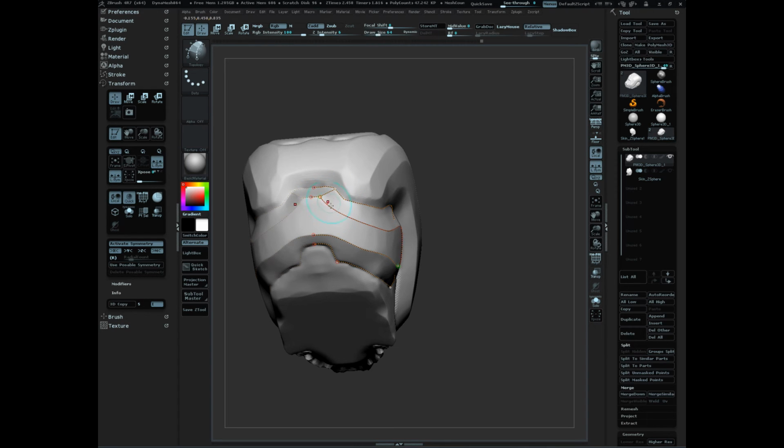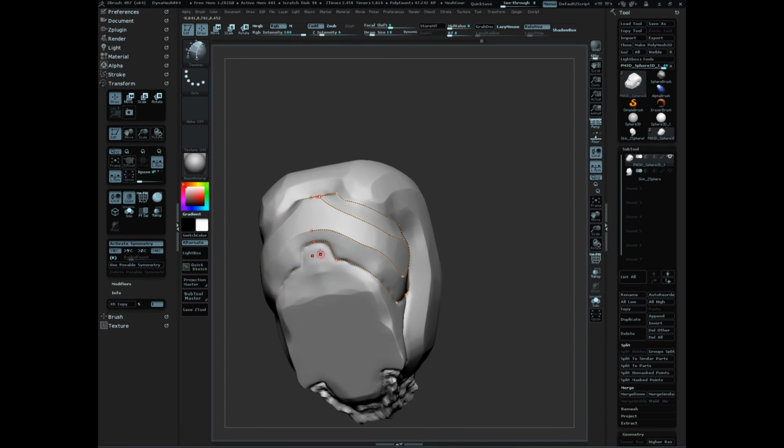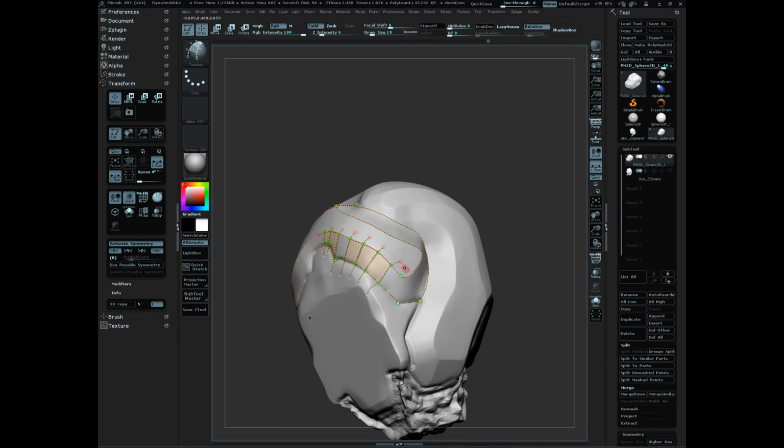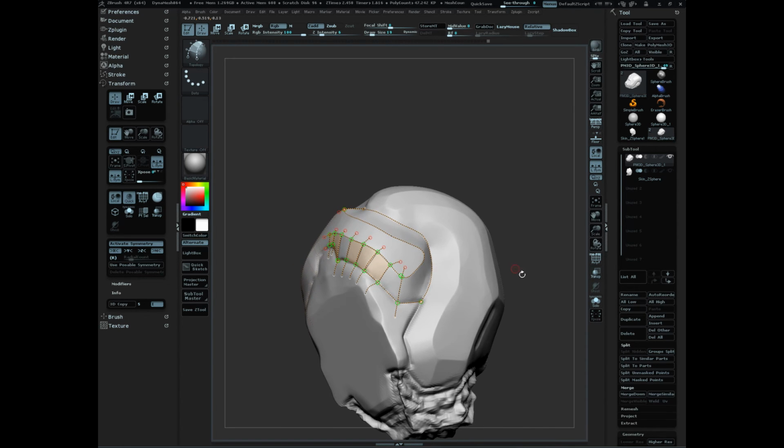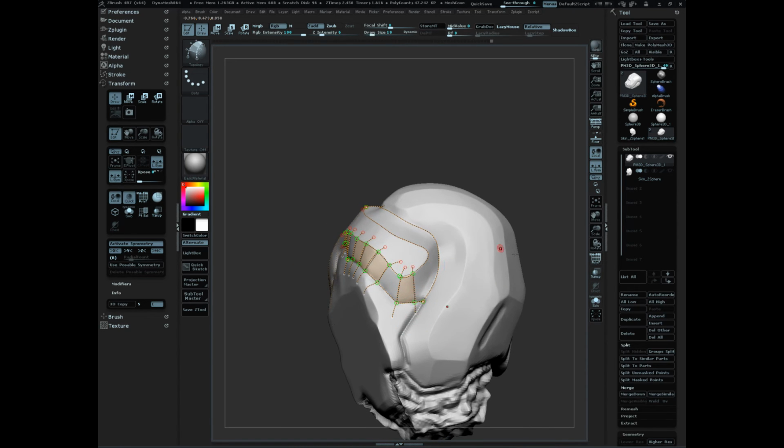I can start from here, here, or rather, let's try this. It's actually better if it probably connects.